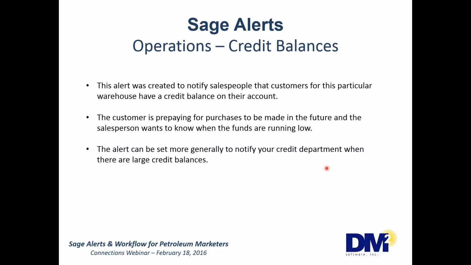Now this particular one is alerting on credit balance. It was created to notify salespeople that customers for a particular warehouse have a credit balance on their account. The customers are prepaying for purchases to be made in the future, and the salesperson wants to know when the funds are running low. This alert can be set more generally to notify your credit department when there are large credit balances.